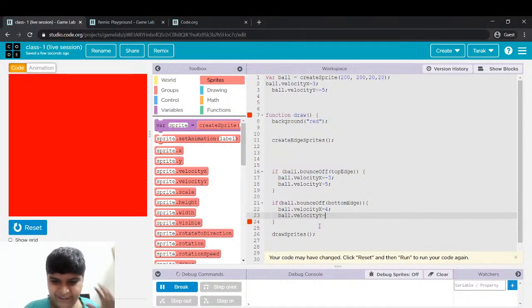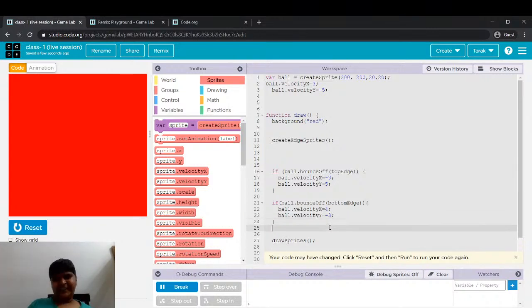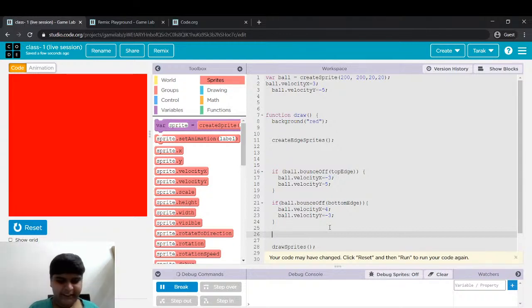So what should we give? Minus, because it has to go up. Let's give minus 3. Let's play with the values. Why not? It'll take anything. It's just an empty brain. It's an empty space. You can fill it with anything, right?